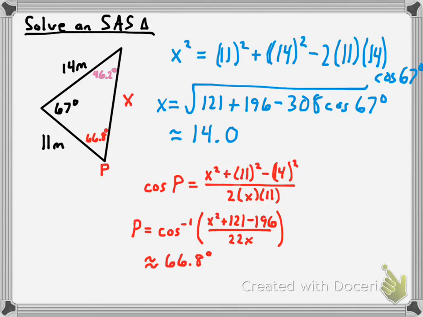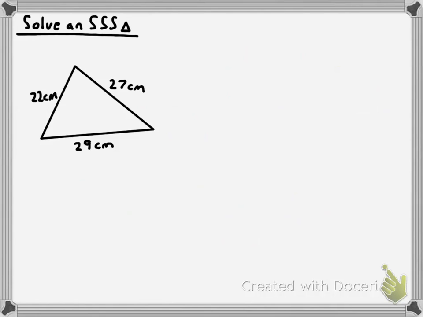Let's wrap this video up by showing you how to solve a side-side-side triangle. Now with a side-side-side triangle, clearly you have to find an angle measure first. Let me call these angles X, Y, and Z. You can figure out any angle you want to, basically, but what I would suggest is to try to find the largest angle in the triangle first.